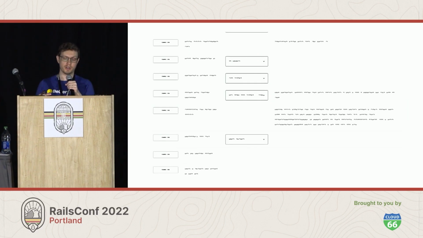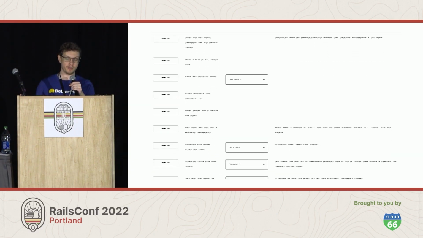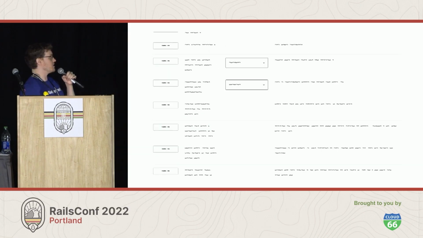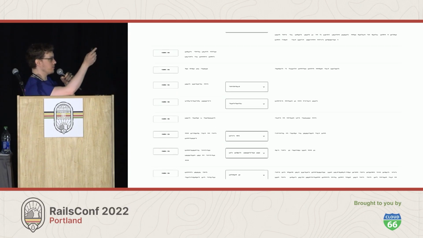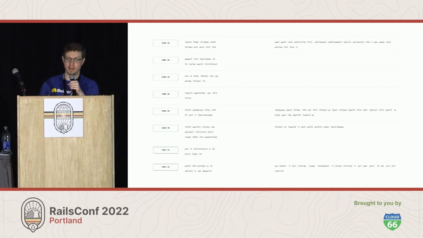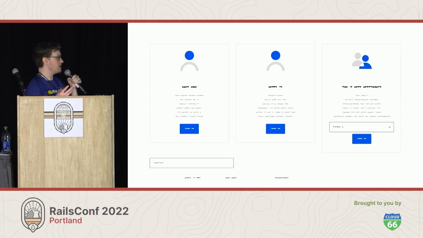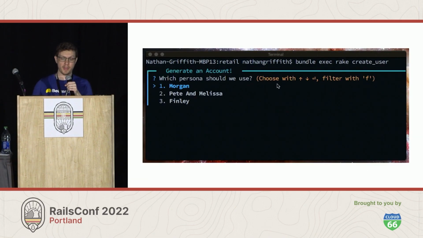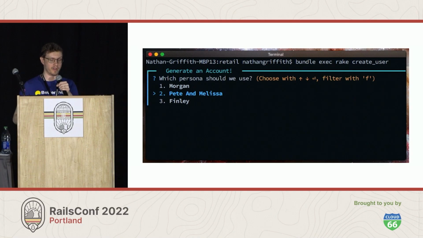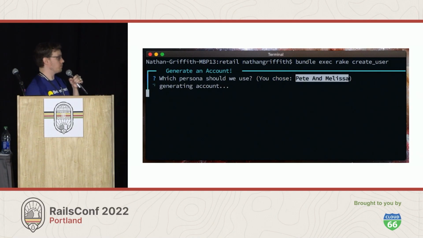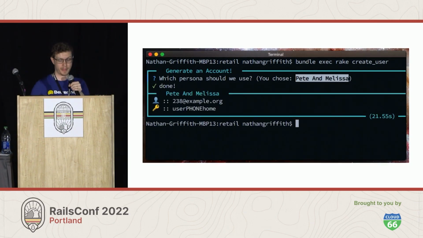Second, we also launched a version of this for our internal testing purposes. So teams have added like a zillion test personas, which I've scribbled out so that you can't see them. But any Betterment employees have access to this and can test run the app with any persona. And then we paired this with a developer CLI so that devs can generate personas in their local environments. And in fact, this ended up replacing user seeds entirely, which cut down a bunch on the time it takes to reset our local databases.